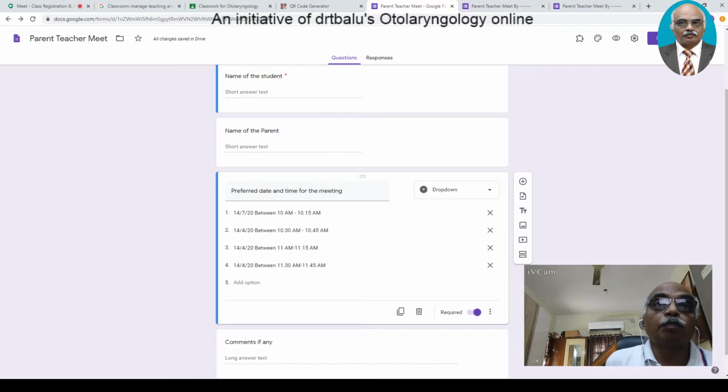One is the upload feature, wherein you can use it to take the photographs of the students when you go for the registration process. The next is we are going to give out the parent teacher meet form, wherein we will limit the parents from getting too crowded. The meeting should not get too crowded, so we need to give them the appointment slot. So this form will help us to provide the appointment slot in an organized manner.